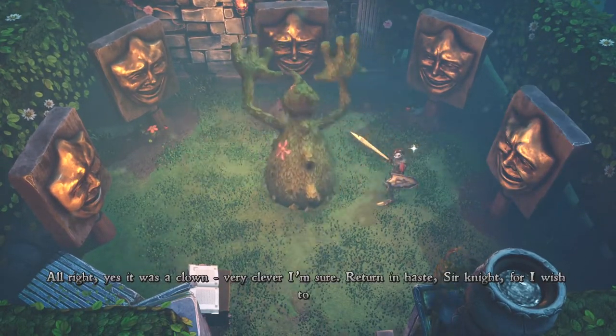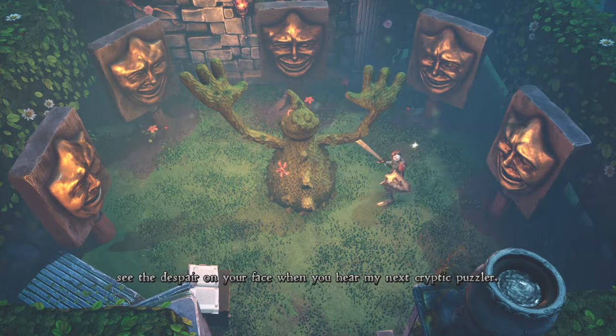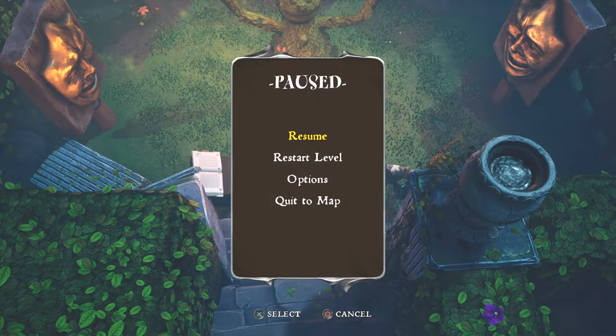There we go. Yes, it was a clock. There we go. Very clever, I'm sure. Return in haste, Sir Knight, for I wish to see the despair on your face when you hear my next cryptic puzzle. Yeah, I never was a huge fan of that puzzle. I like the theory of it, but it's quite frustrating. Anyway.